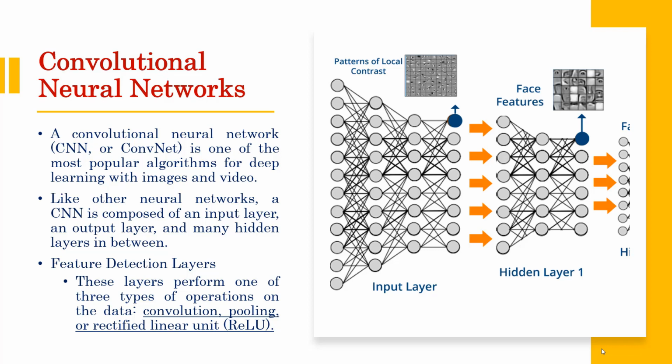Then there is the feature detection layer. You remember we said before that when we use machine learning, we try to segment the image, extract the objects, extract features from different objects, and then feed them to a neural network. Here, deep learning consists of a neural network at the end. The last layer is a feed-forward neural network that we talked about. These layers perform one of three types of operation, which are very famous: convolution, pooling, and rectifying.